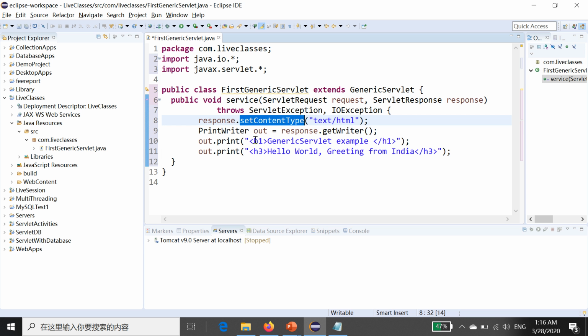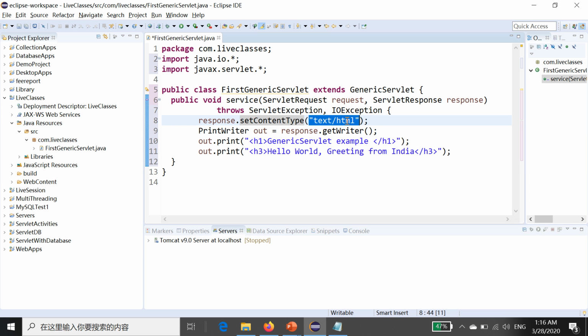This method does not return anything. Its return type is void, and this method is defined in the ServletResponse interface, and it takes a string parameter, whose value here is text/html.